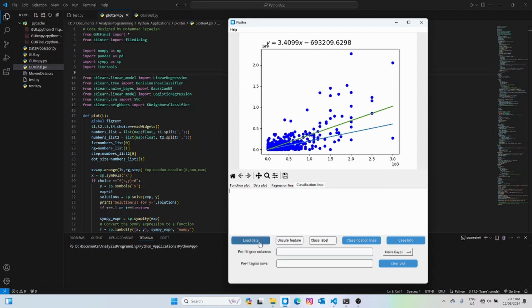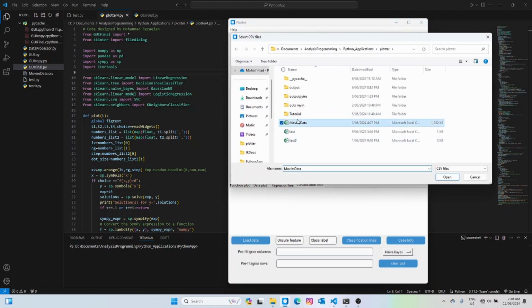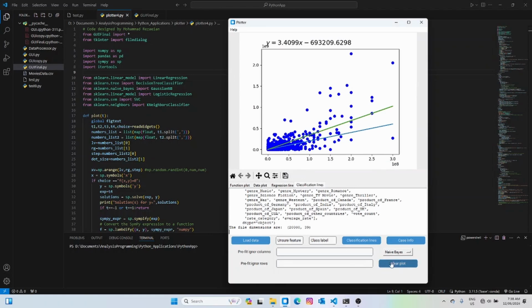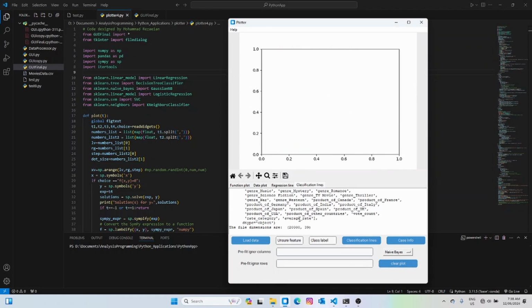Also, we can do classification with different models of classifiers like naive Bayes, decision tree, logistic regression, support vector machine, or k-nearest neighbor. And again, for this set of data, we can find out for a categorical feature like rate category that the users gave to the movies, the rating of the movies based on the budget that is spent on the movie.